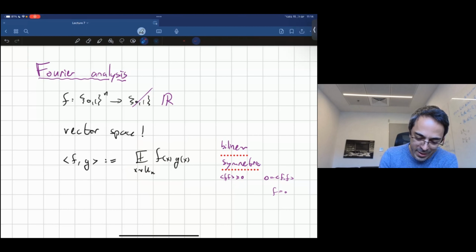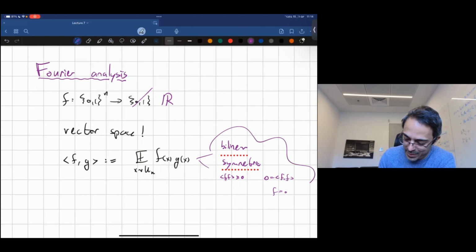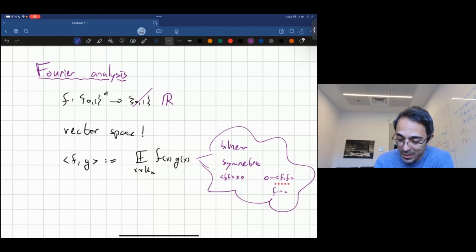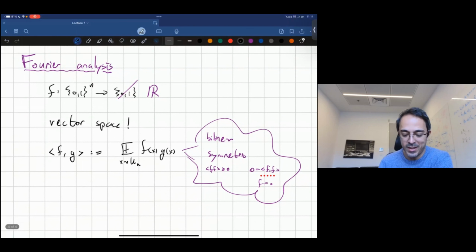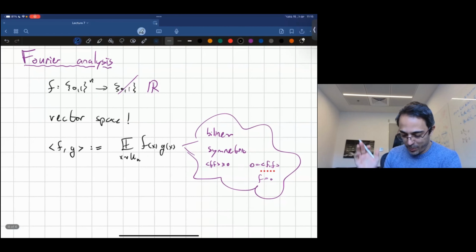Good. That's a little bit of a technicality, but it's an inner product, and one good thing about an inner product is that it immediately gives you orthogonality between functions. And once you know functions or vectors are orthogonal, you know that they're also independent, right? They are more than that. They're orthogonal. You definitely can't find a linear combination. They're going in different directions, like perpendicular directions.